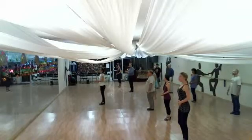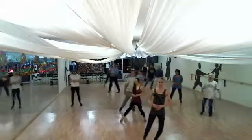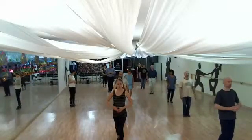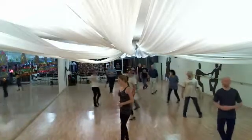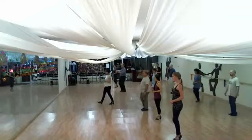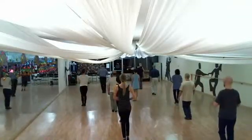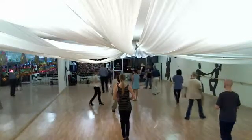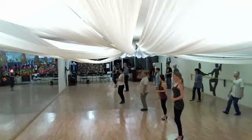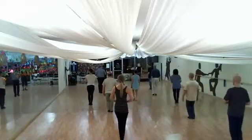So, one more time. Forward on the left foot, heel, toe, toe, toe, heel. Love it. Let's do it on the right side. Right foot comes forward, heel, toe, toe, toe, heel. Good, do it again. Right foot forward, heel, toe, toe, toe, heel.